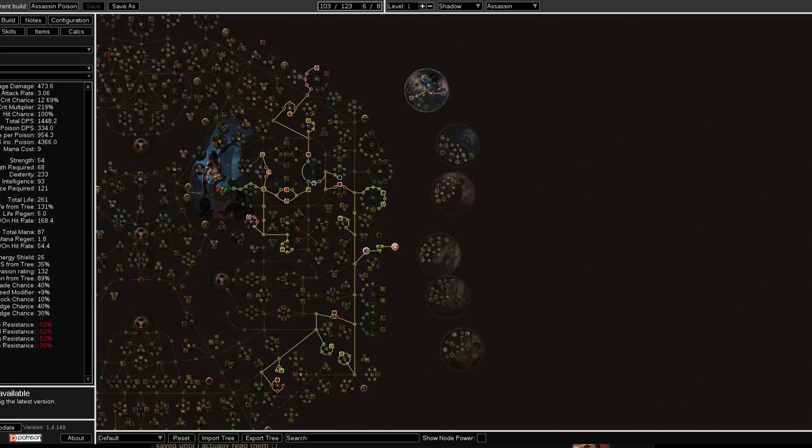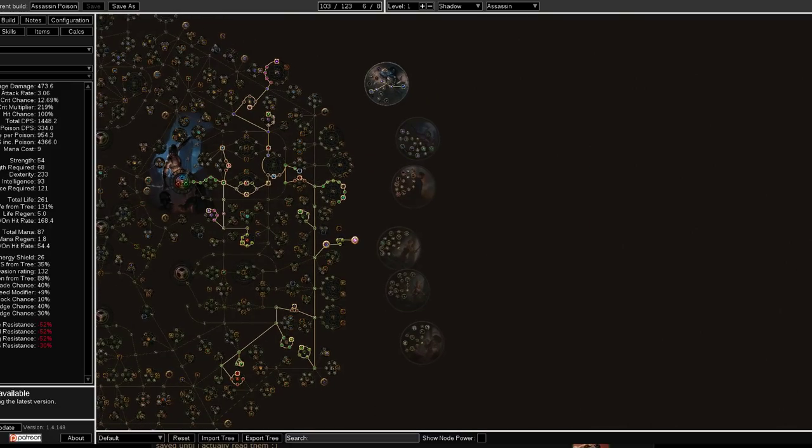So, in terms of various options for gearing, how are you going to gear this character? In terms of flasks, you're going to want to find a Coralito signature unique flask when you can. This gives you a huge increase to the duration of your poisons.